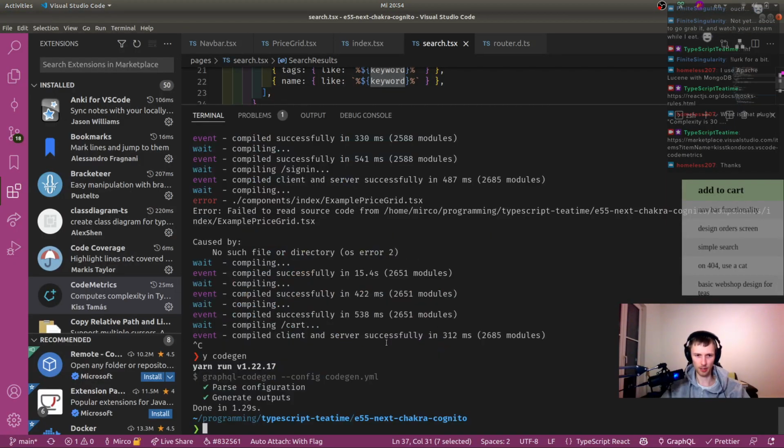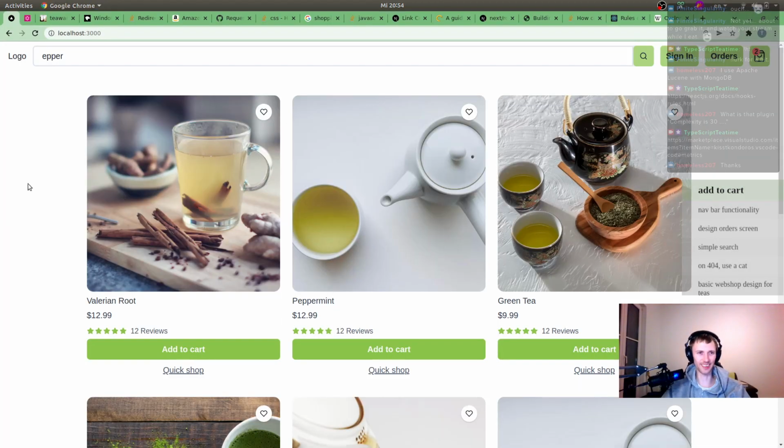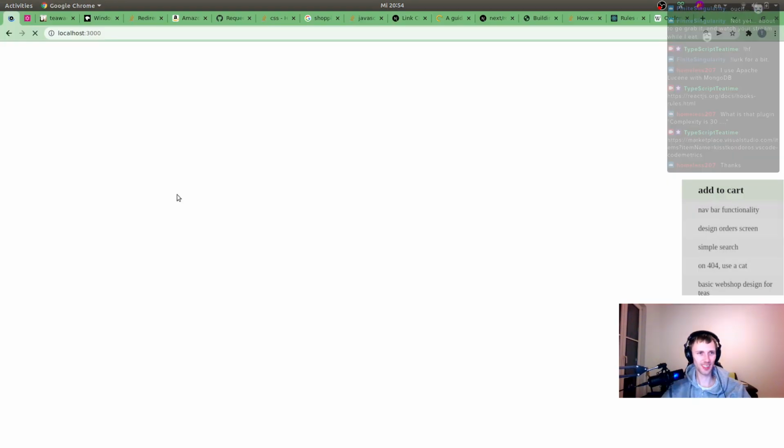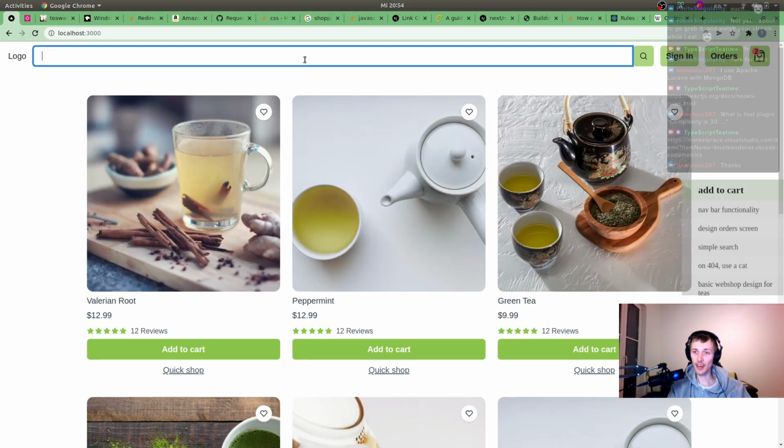All right. So my server is not running. Maybe we stop the server. There would be at least one thing that we should ensure before we do anything. So if I now search for EPA, will it work or not?